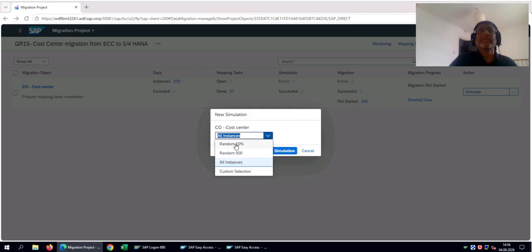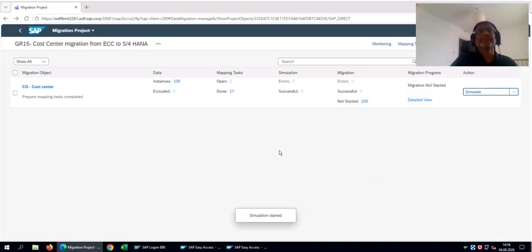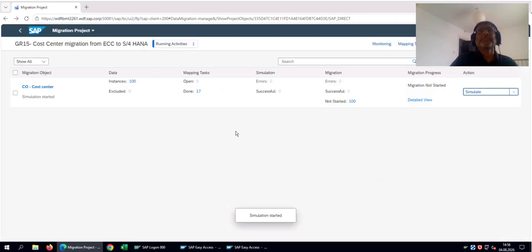The simulation has just started. So I can go to the monitoring to see if there is an error message. During the simulation, the system compares the two systems and it may find some mismatch.